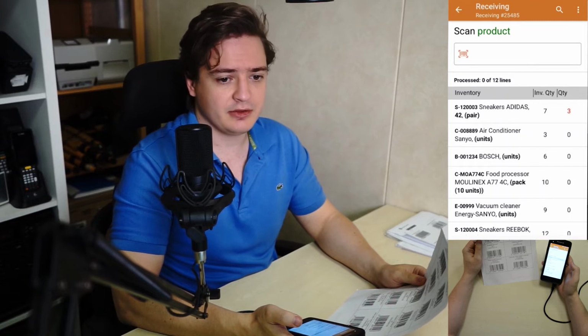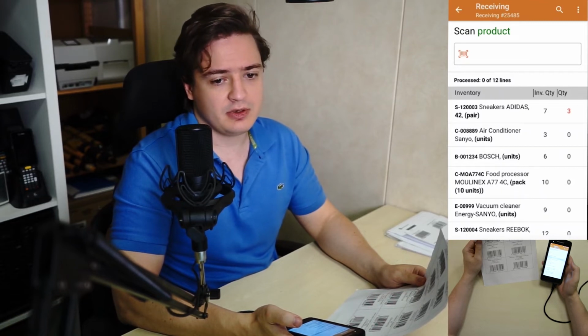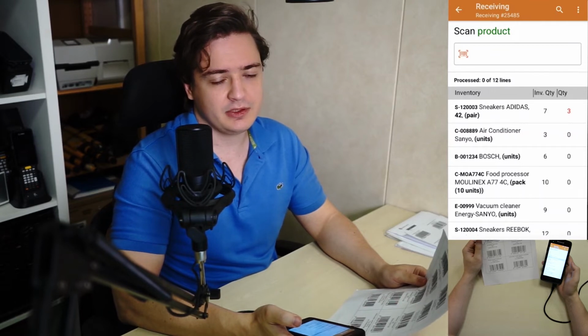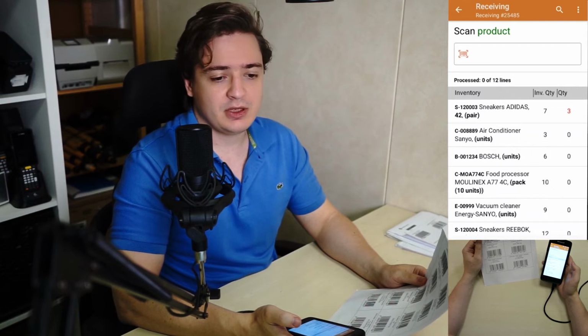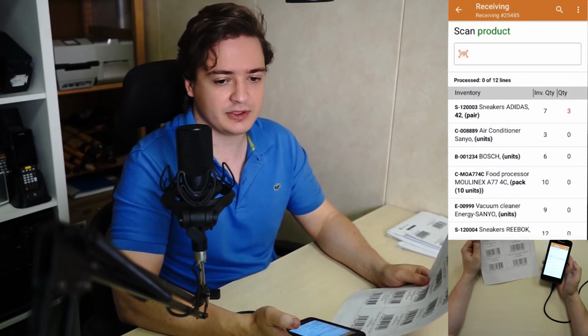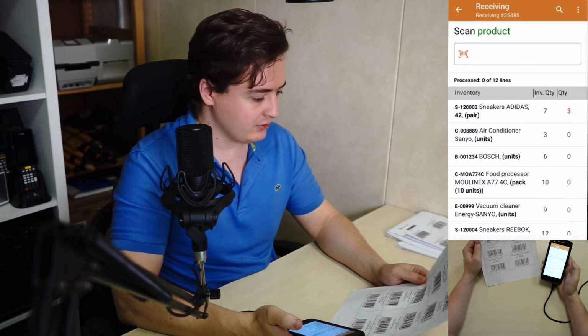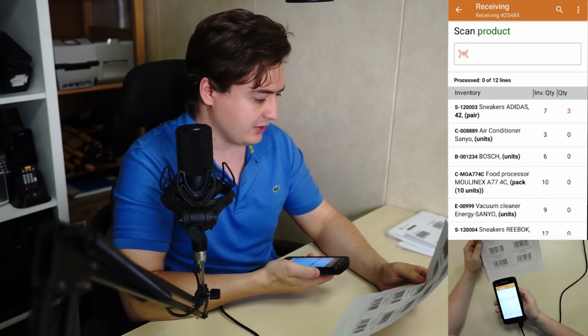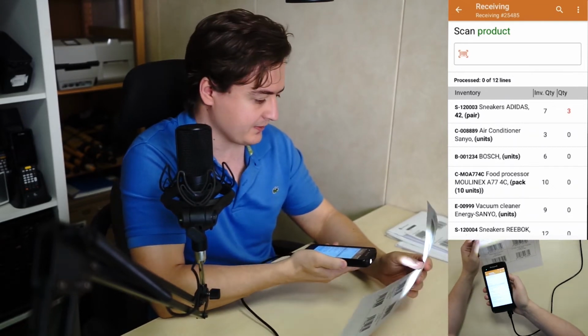Some other barcodes may already contain quantity in them or other data. Some are supported already, some can be configured with templates. It could be changed in the settings too. For now, let's check what happens if some items are utilizing the batch or lot number of the product. So we try to scan this barcode, it's a conditioner and has a series in it.